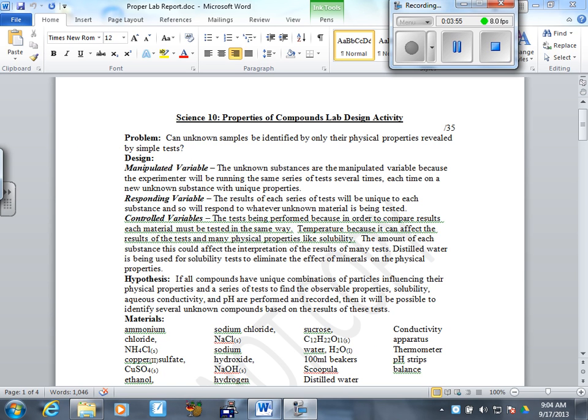So, in general, these were pretty good, especially considering it's your first high school lab report. That said, there are a few things that you'll probably want to make note of so that you don't make a similar mistake on future lab reports. Because most of the mistakes I saw were format related, not knowledge or skill related, simply format related. So it'd be really important to pay attention to what's written up here.